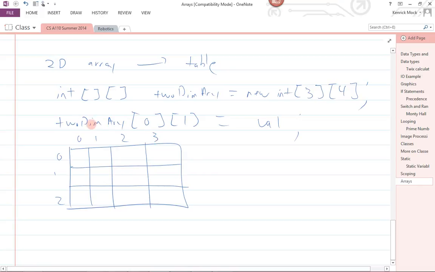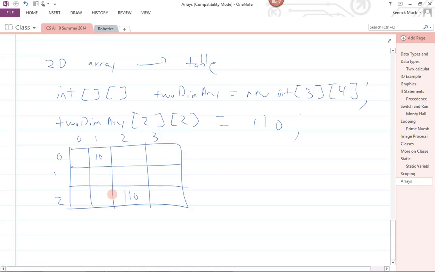And then if I say 2dim array 0, 1 equals, let's put a number here, 10, then it'll be going 0 to 1 and sticking a 10 there. And if I change this instead to 2, 2 equals 110, then it'd be like sticking a 110 right there. So if I wanted to have a table of information, then I could make a 2-dimensional array with whatever sizes I want and then stick things inside and read them out.